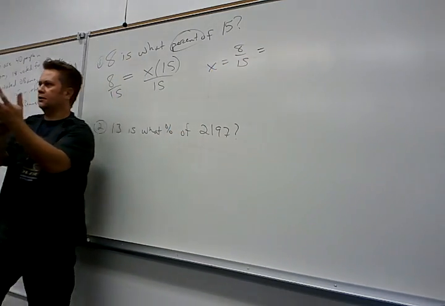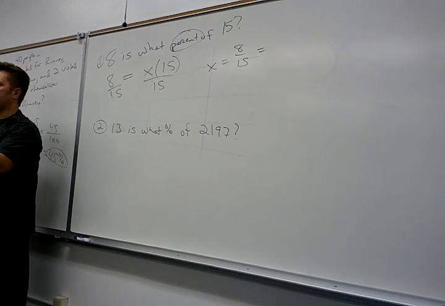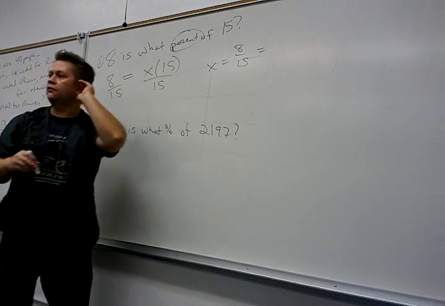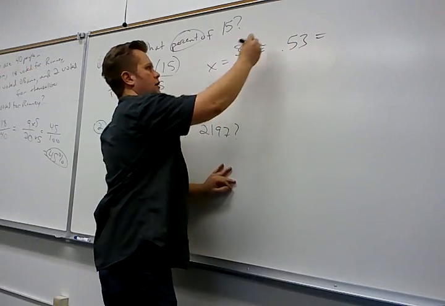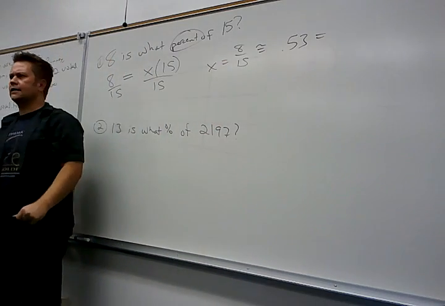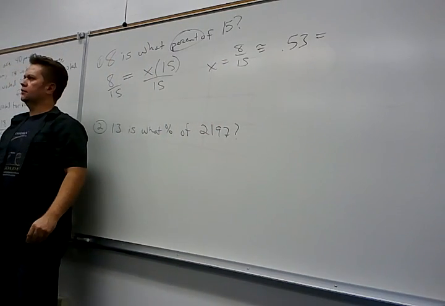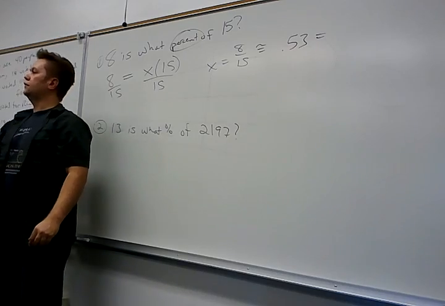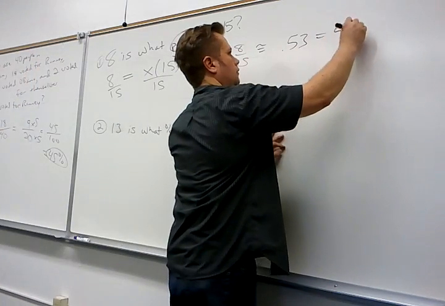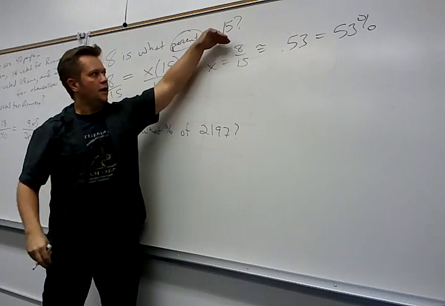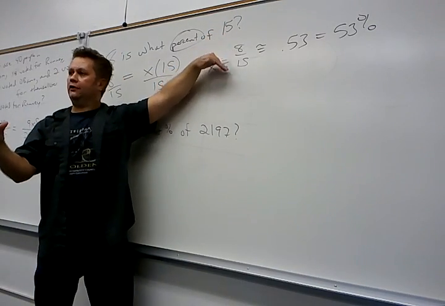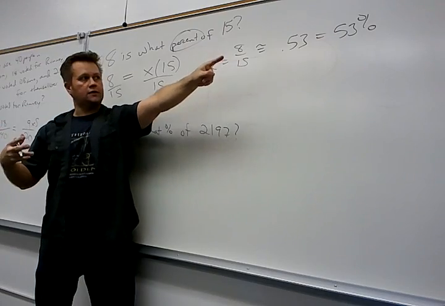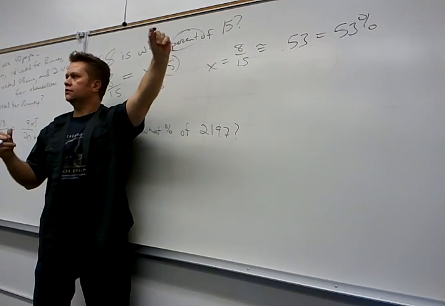I'll go ahead and let you guys do it in the calculator if you want to. What do you get when you do that? 0.53. So what is that approximately as a percentage? 53. And why does it make sense? 8 is half of 16, so 8 should be a little more than half of 15. And that makes sense, a little more than half makes sense.